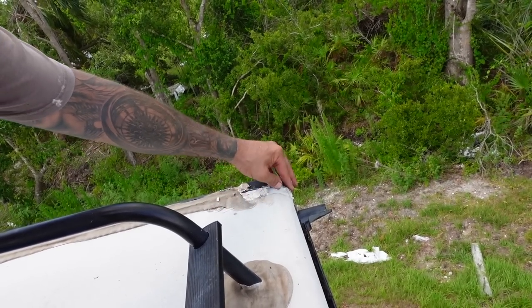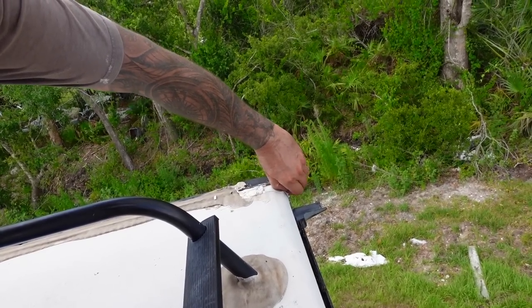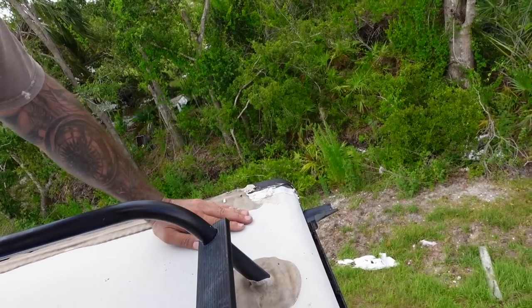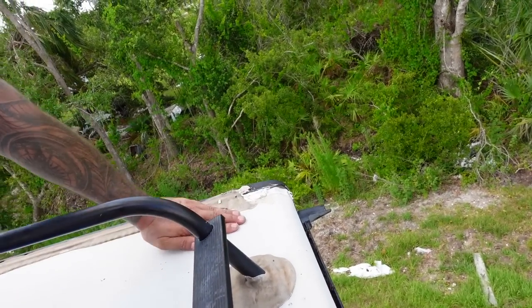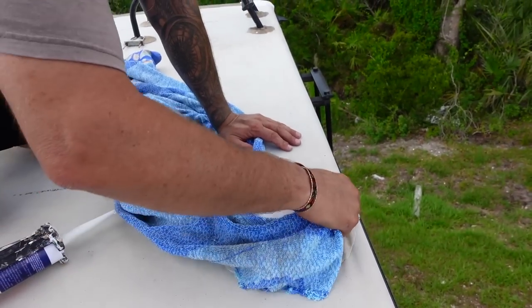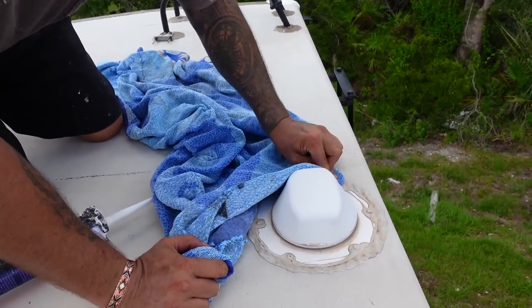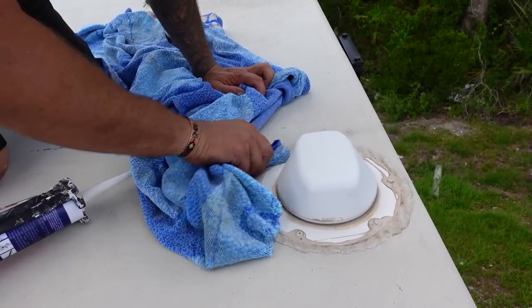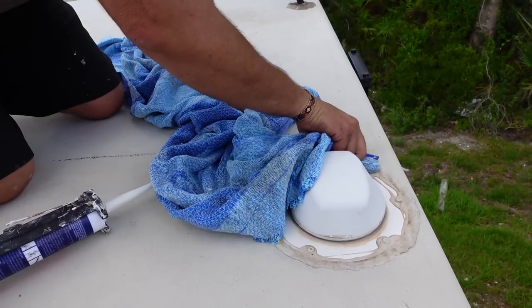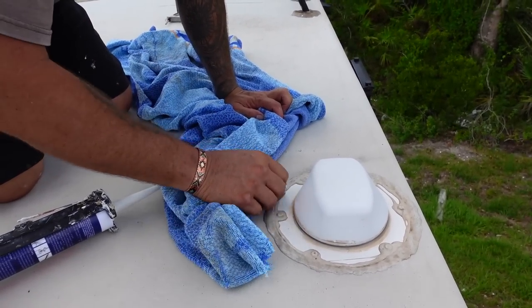So I've likely been getting some water intrusion there? Yes, sir. Definitely in this corner — because you could see right down in there. I'll stick the tip right in and try to get that filled up. Does this need a certain amount of time to dry before water? It's good to have a couple of hours. After about a half hour it skins up, so it's got to rain pretty hard to mess it up after that.